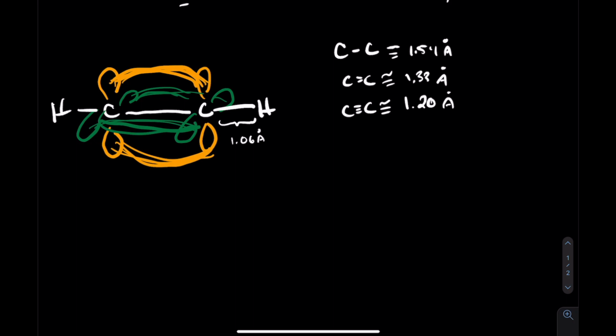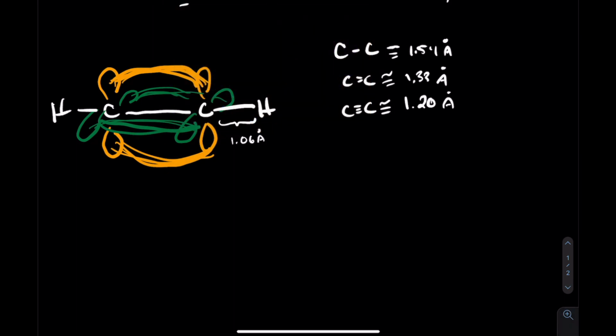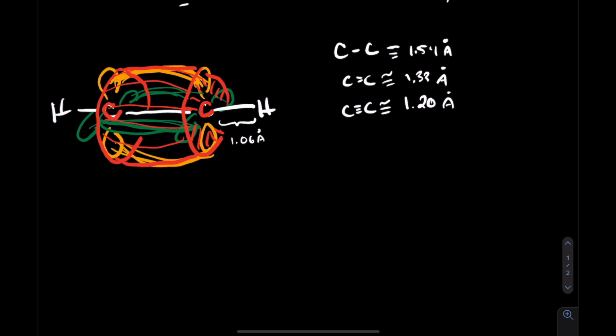And you'll notice, of course, that there is this cone of electron density that's going around here, right? So you've got an enormous amount of electron density. Let's pick a different color. Let's just call this red. That there is just this sphere, if you will, of electron density coming out and through here. And it is a lot of electrons that make up this system, all right?